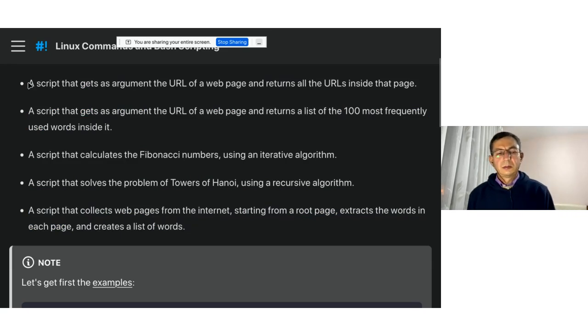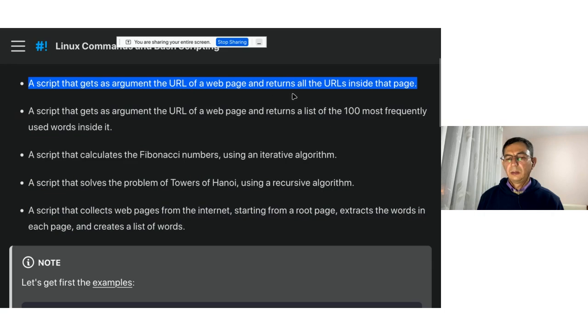So let's start with this one first, a script that gets as argument the URL of a web page and returns all the URLs inside that page.